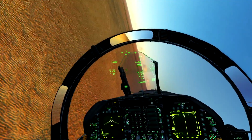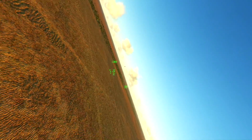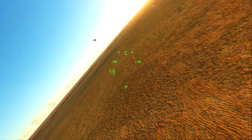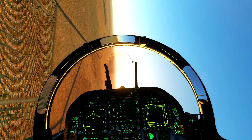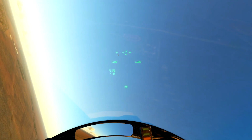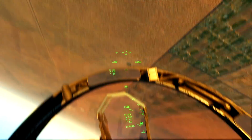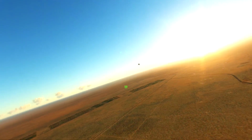I have more of an advantageous position here than I did when we initially entered this 2-circle fight. But you can see that the couple of seconds that it took me to get up to about 360 plus was more than enough time for him to get himself into a position where I can't point my nose at him. So that's why it's important to stay at those speeds and not screw them up. And so he's gone for the vertical because he doesn't like the rate fight. And to me it looks like he's trying to force a 1-circle, and that's exactly what he's doing here.